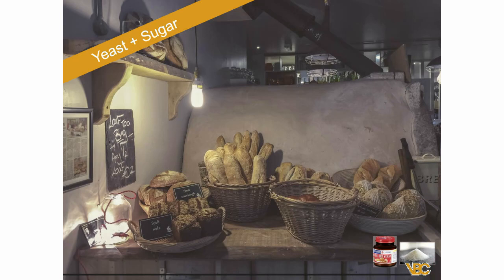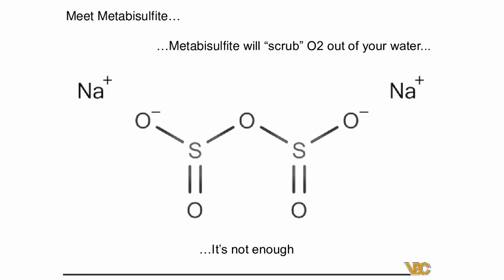Okay, so we're going to talk about metabisulfites now. We talked about pre-boiling and adding your bread yeast. Once you heat that water up, of course the yeast is killed. There's no more protection there. And the metabisulfites will give you active protection downstream in the brewing process. You can use either sodium or potassium metabisulfite, and it's going to remove oxygen from your water and wort.